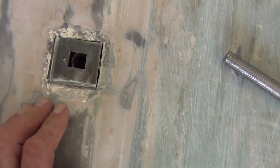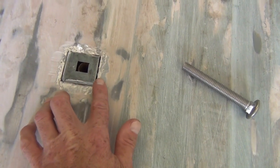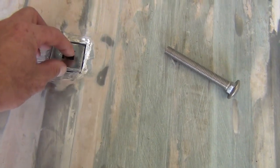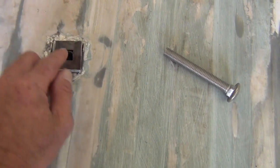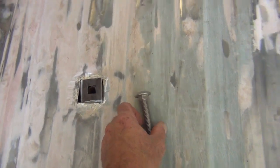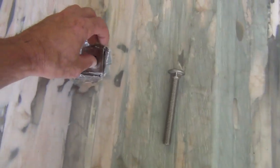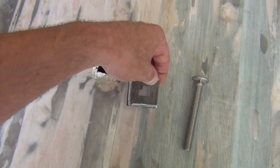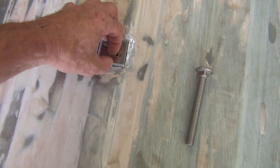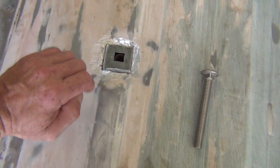And hopefully the height of my spacer is just right to where this will be level with that, and that will keep it from pulling this down. And I don't want to have to build up body filler to make this level because the boat's going to be pulling down into it. As you can see, there's no Bondo underneath of those bolts, and we don't want that because it's just going to crush the Bondo when you draw the boat down. So I'm just going to take a little bit of time off of this side and that side and keep test fitting it until it fits in the hole.